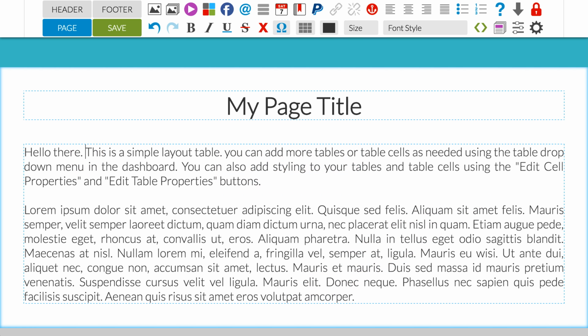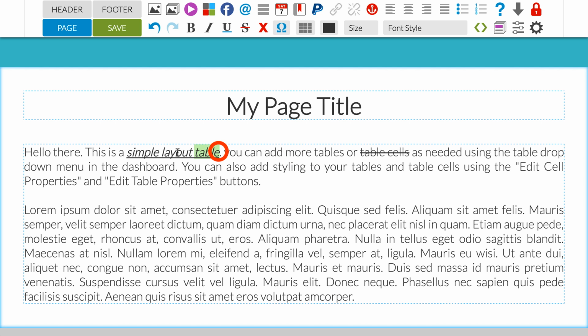Okay, let's go ahead and click and drag our cursor to highlight some text. And we can make it bold, we can italicize it, or we can underline it. Let's highlight some text over here. And we'll add a strike through. And if you notice, the dashboard will always show you what styles are applied wherever you click. So if I click over here, it shows me the styles. If I click over here, it shows me the strike through. And if I click here, I have nothing because no styles have been applied.